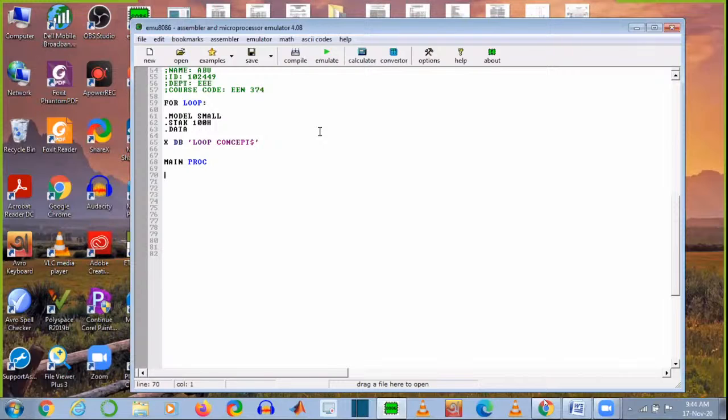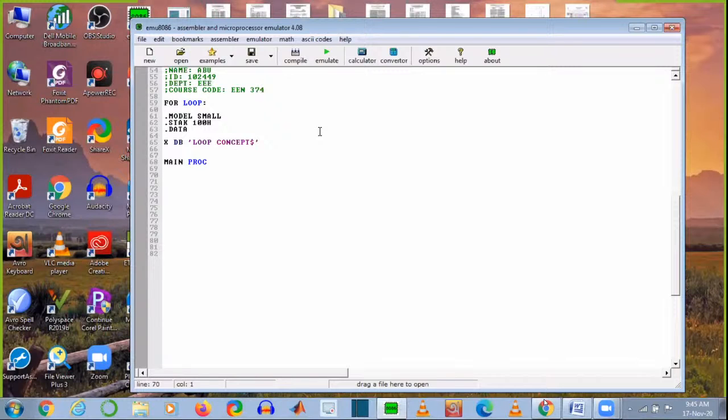DS is the segment register, so it is the address register. So you have to define that address register to store that x variable or x array.